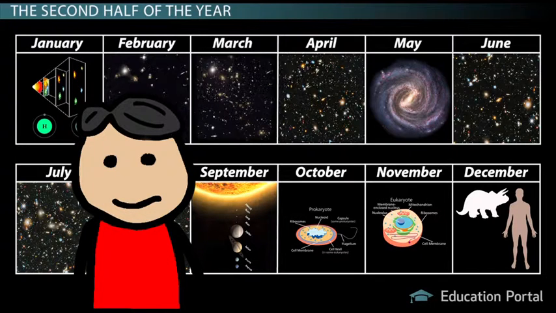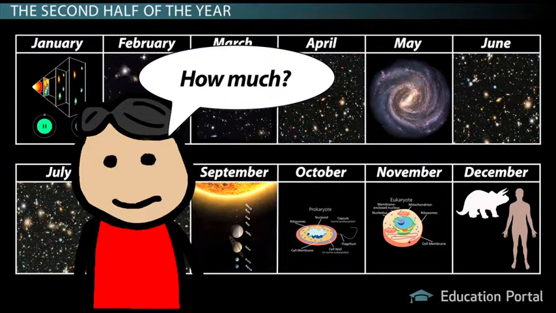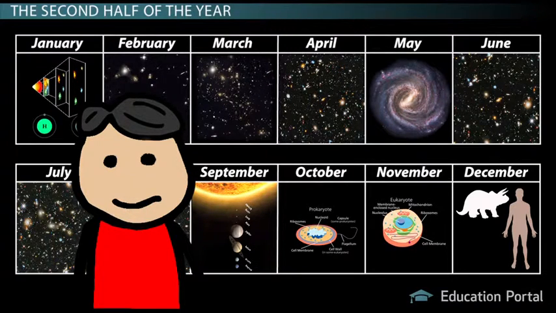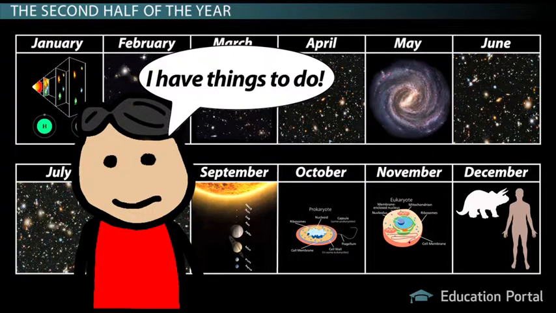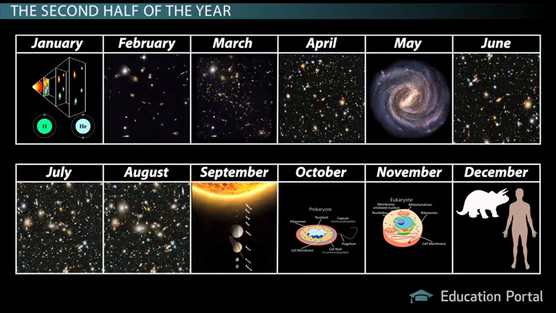that will equate to 0.17 seconds of an entire year if our universe's history is condensed to 365 days. That means that on this scale, a person's lifetime is faster and shorter than the blink of an eye.